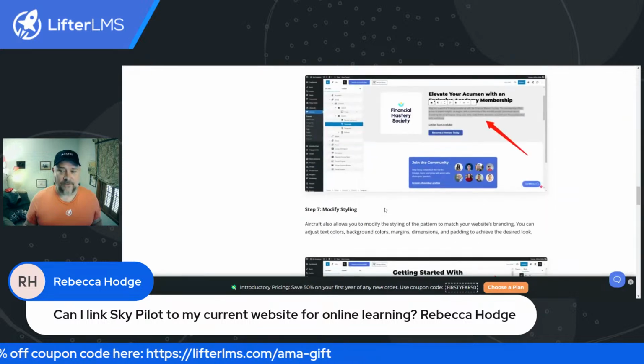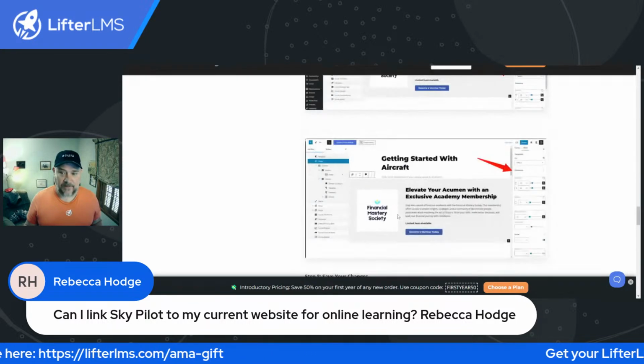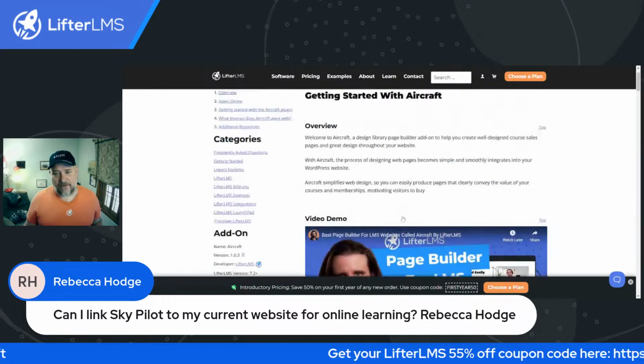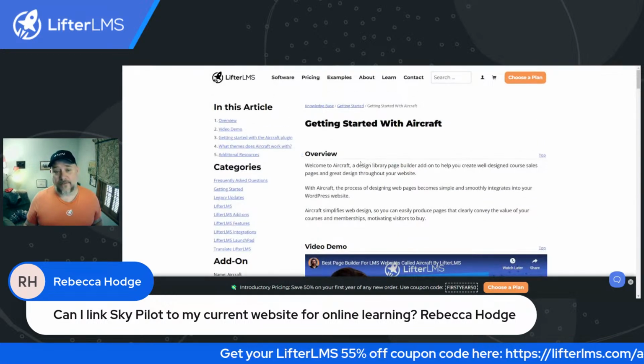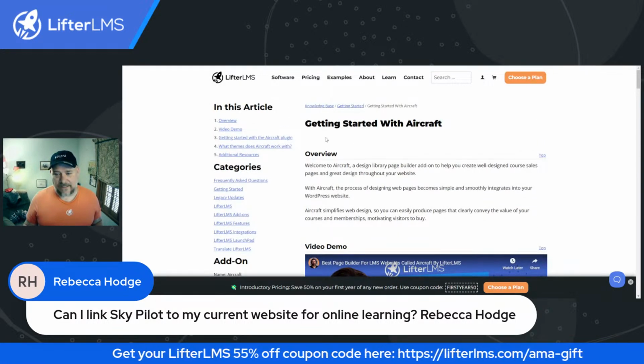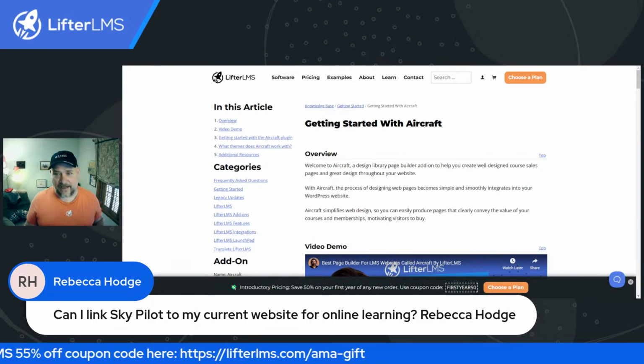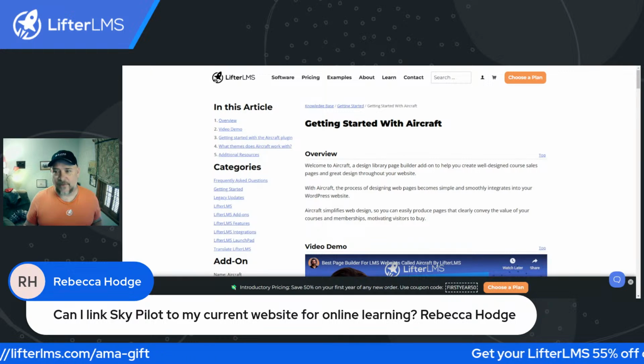How are you using the tools? How are you placing things where you want them to be? And then how do you edit or change the appearance of those elements once you put them in place? So it's really good to look at that and know how we're getting started and what we're doing there.